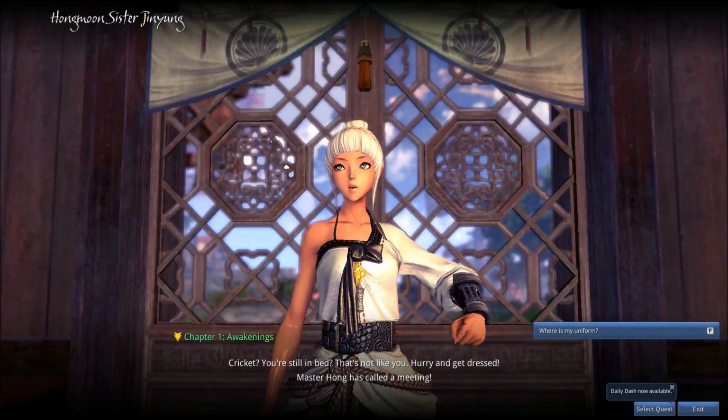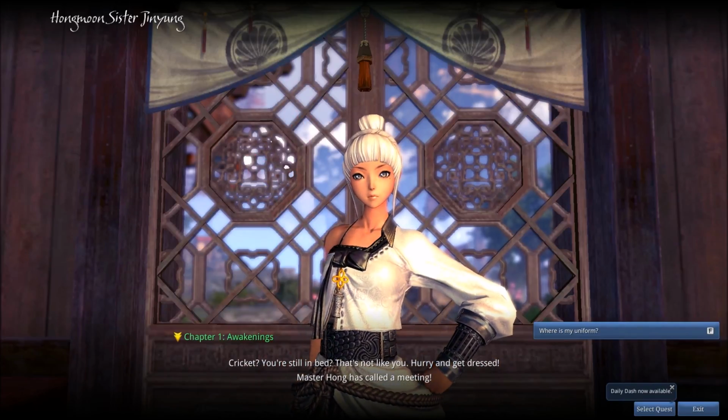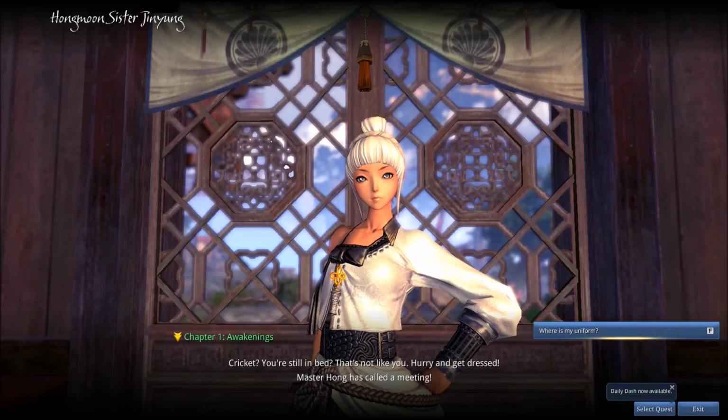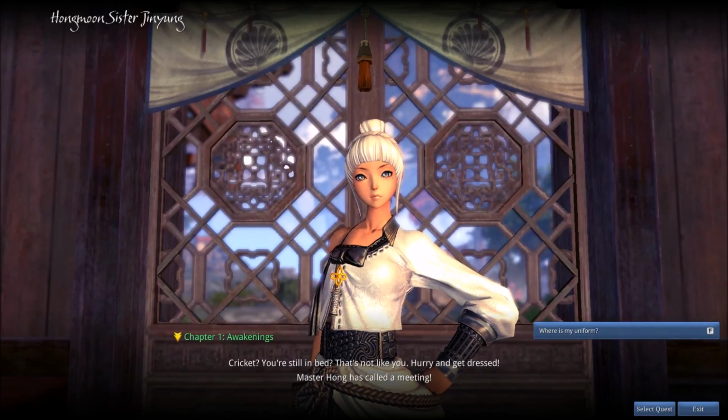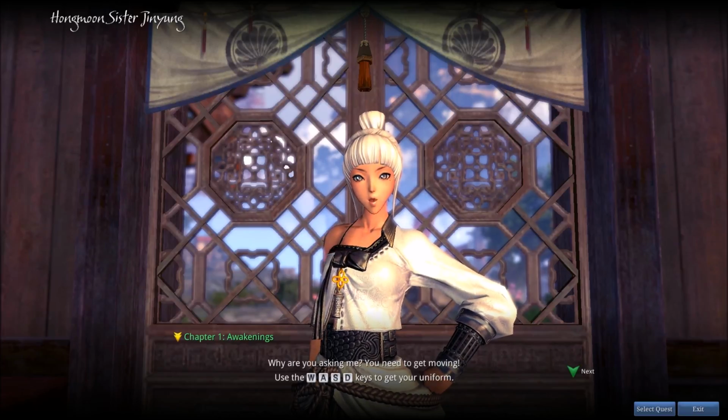Alright, looks like we're going to get dressed. Master Hong has called a meeting. Looks like there's a little bit of me having to actually talk. It's not necessarily something I like to look forward to in the game, but if there's a little bit of a story that makes the game interesting, then we can go with that. I'm not necessarily going to pay attention too much to what the communication's all about.